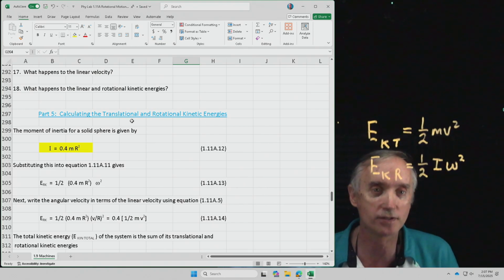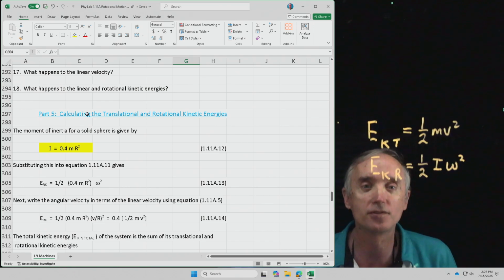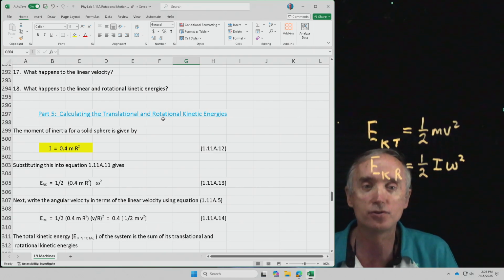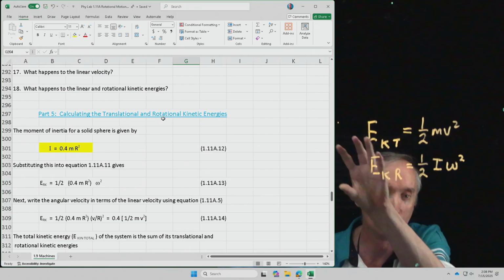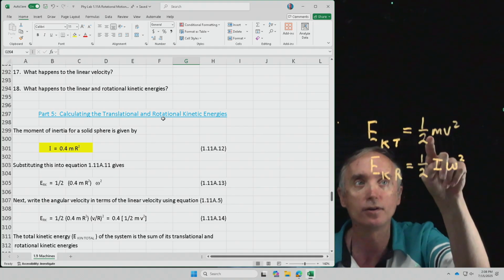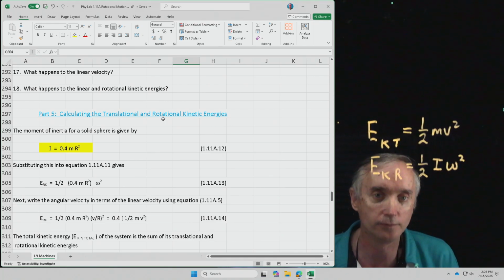So you can put your pencils down at this point because this is in blue, which means that this is kind of optional. No, don't leave me. Okay, so come back. This is important because I want you to see how you can mathematically figure out what should be the speed of the bowling ball when it gets to the bottom. And then once you got that, then you can calculate these two energies. So I want you to see where the numbers were coming from in the simulation.